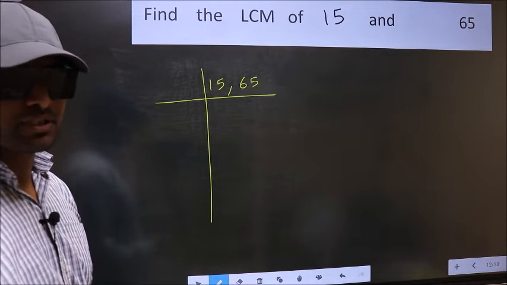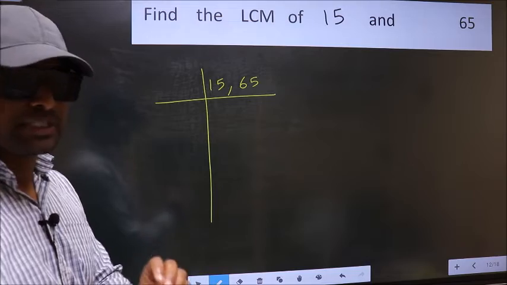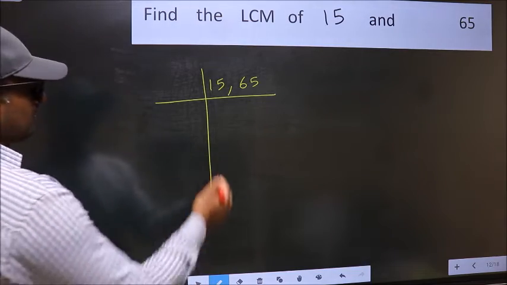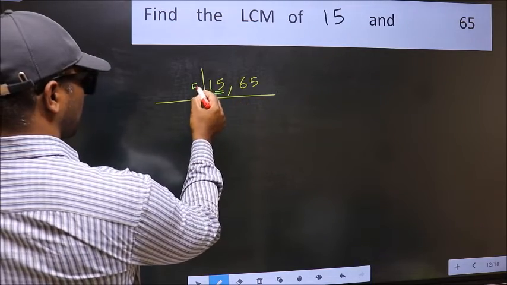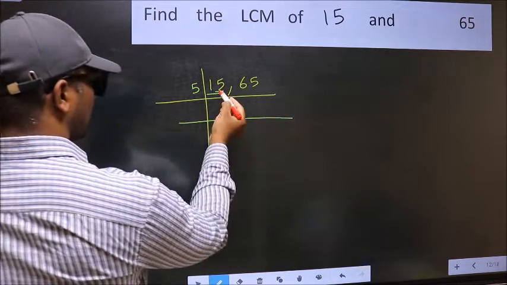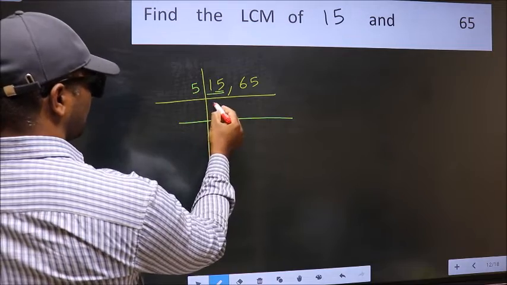Now you should focus on the first number which is 15 here. In this number, last digit is 5, so take 5. When do we get 15 in the 5 table? 5 times 3 is 15.